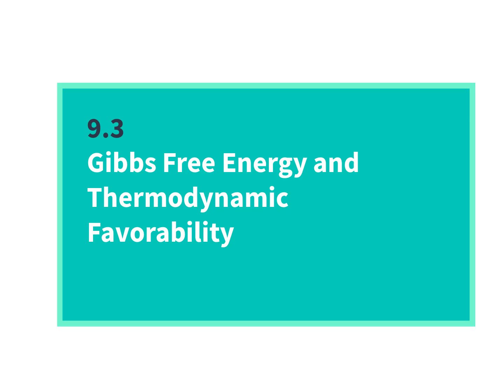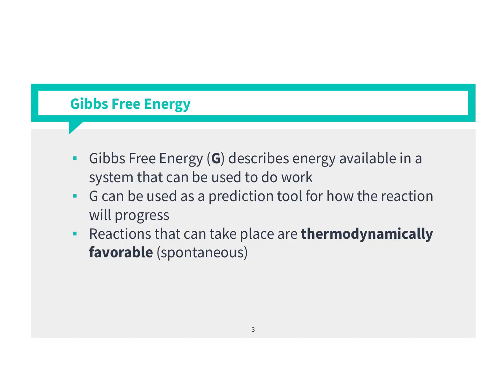Hi everyone, today we're going to be talking about topic 9.3, Gibbs free energy and thermodynamic favorability. So in our last lecture I was discussing the concept of spontaneity. Or in other words, if a reaction is spontaneous, which means it'll go without any outside energy. Gibbs free energy, or G, is another thermodynamic constant that can describe the energy available in a system that can be used to do work.